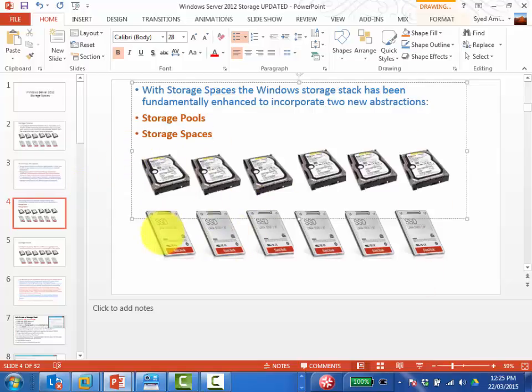So Microsoft is just saying whatever you have in the storage area, like hard disks, use them all and use them all effectively. Even if you have some SSD and some SATA, it's okay. Combine them together and then make volumes and make it secure. Put RAID 1 on it, put RAID 5 on it. Do anything you want with whatever you have right now. So this is a good solution for small to medium-sized companies. We're also going to have one feature called tiering, where we need a bunch of SSDs and a bunch of SATA. It's coming, but this is also a very cool feature. For now, storage pools are physical hard disks, and storage spaces are logical hard disks.